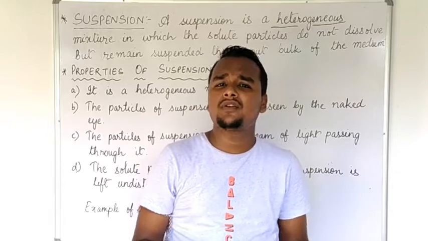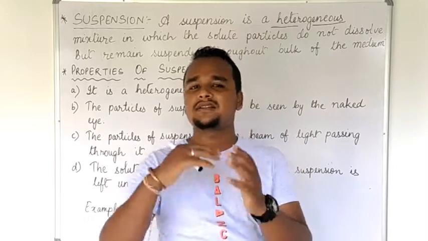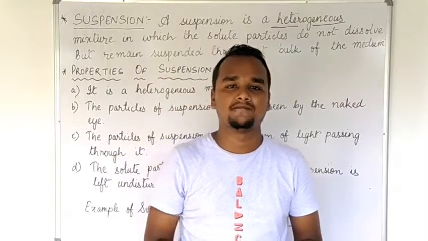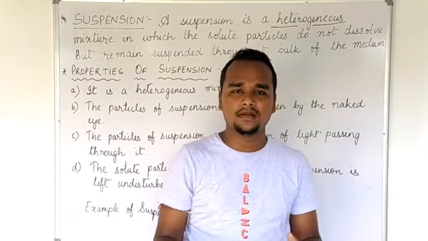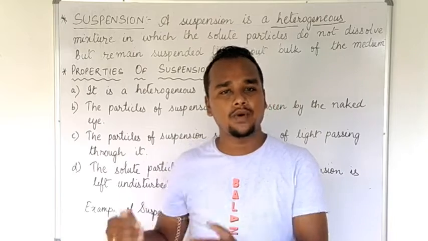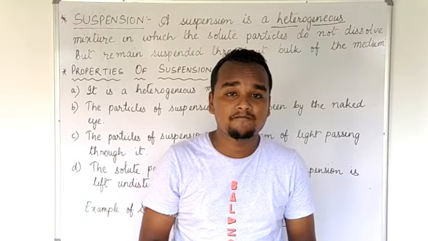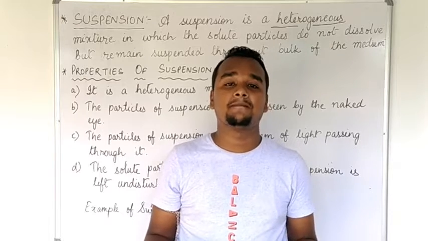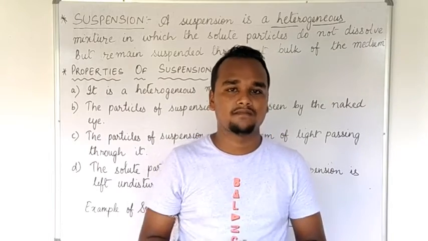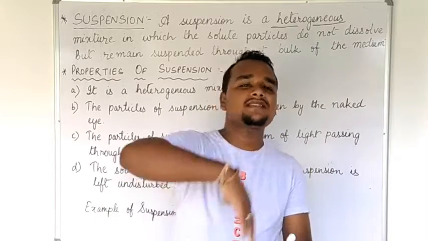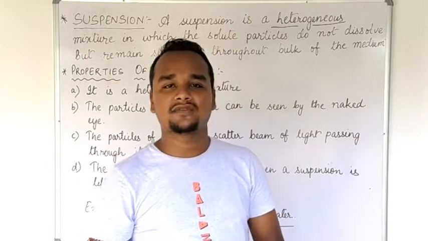For some of you who are not getting the clear meaning of suspension, let us understand this with the help of an example. An example of suspension is mixing sand with water. What will happen if you mix sand into water? Will the sand dissolve completely in water? Definitely not. Sand is not at all going to dissolve in water. But what will happen to it? It will remain suspended in that water only. Clear? So that is an example of a suspension.